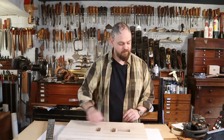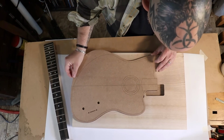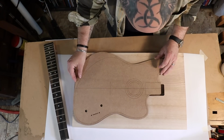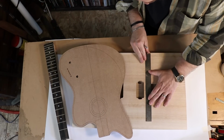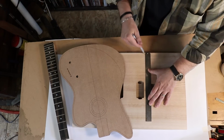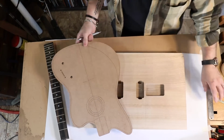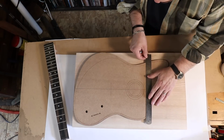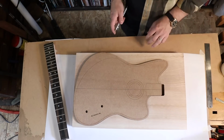I almost just want to draw straight onto the body. So I need to work out where the end of that is. Now the pickups that I have for this are also quite special. That's the sound of me concentrating. There you go. Isn't that perfect?